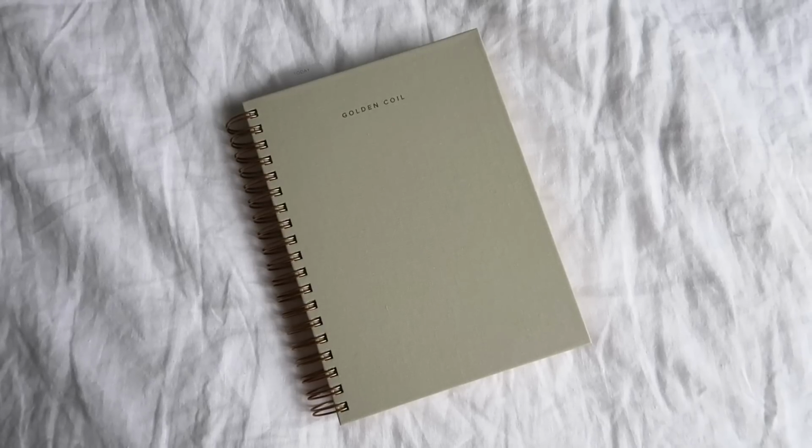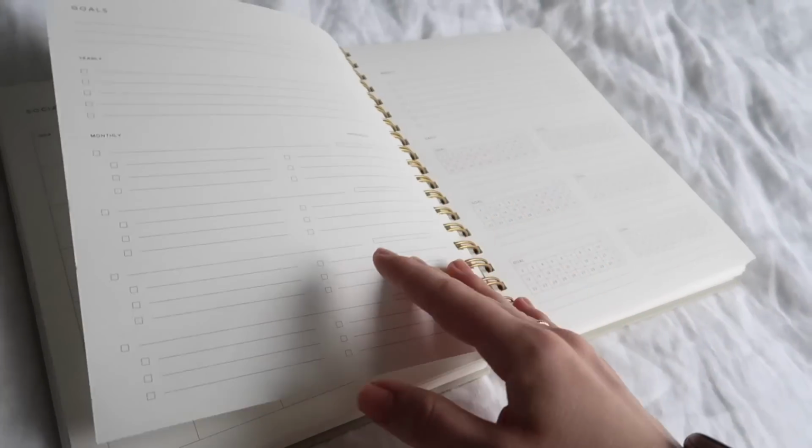I know it probably sounds crazy, but as somebody who owns my own business and runs a YouTube channel and is trying to take care of another human and keep him alive, it is very important to me to stay organized. And what I loved about this is that I was able to customize all of it. So I was able to add in all the important dates to actually be printed in the pages, birthdays, anniversaries, that kind of thing.